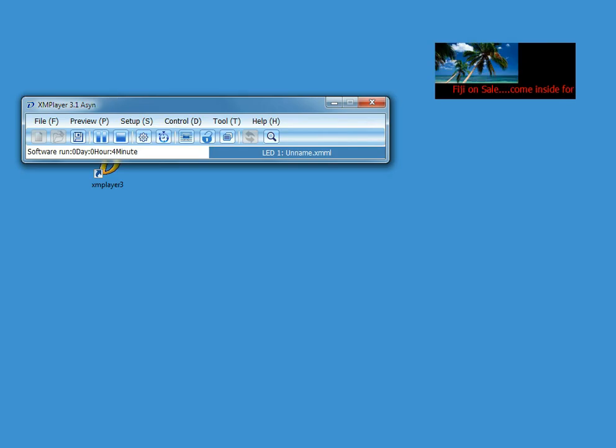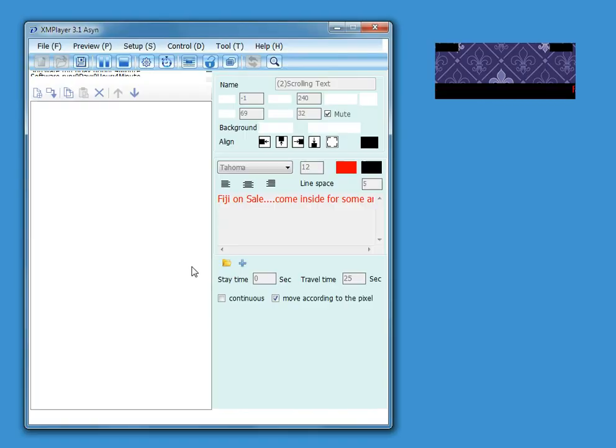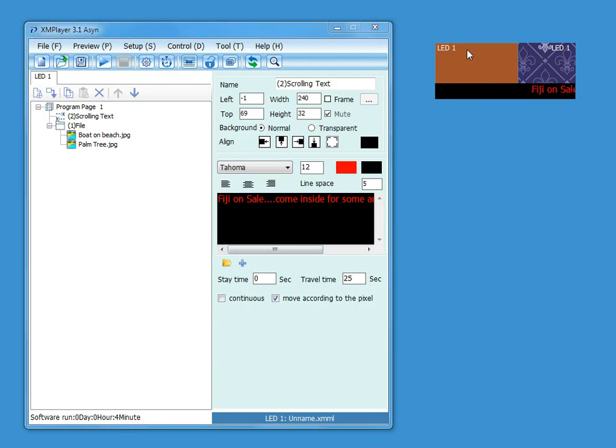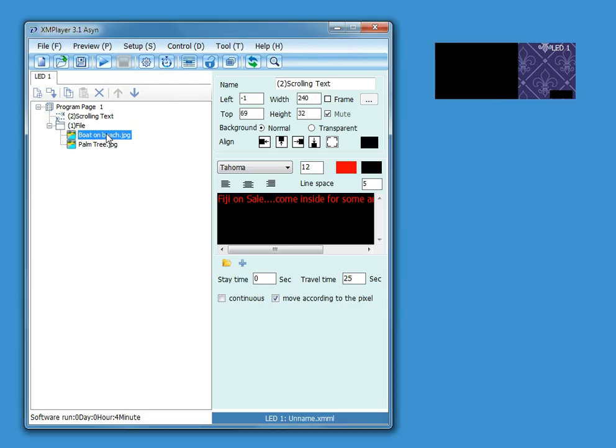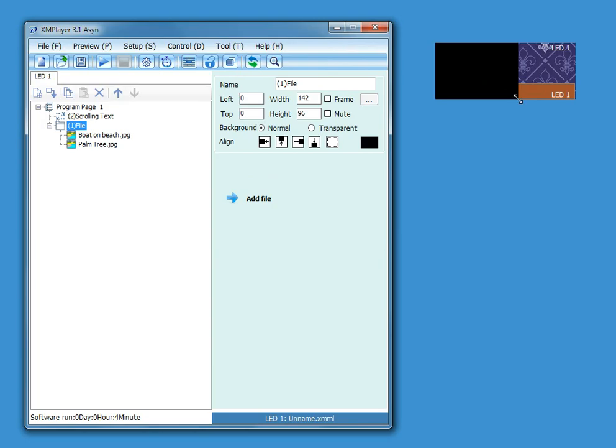But obviously now it's affecting my photo. So I might actually go back and rejiggle my photo a little bit. So I need to go to my file here. And this I will now make a little bit smaller. Okay, just a little bit smaller so that it doesn't interfere with the text anymore.